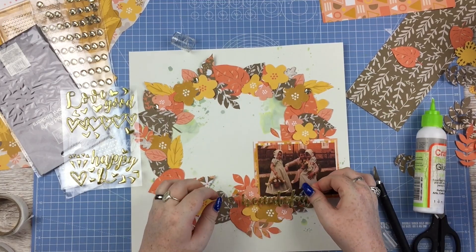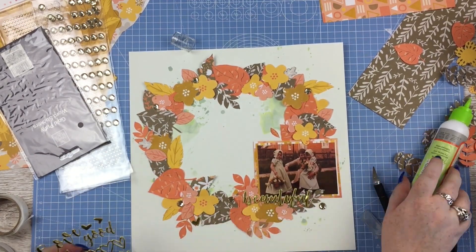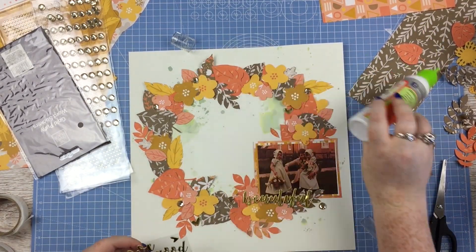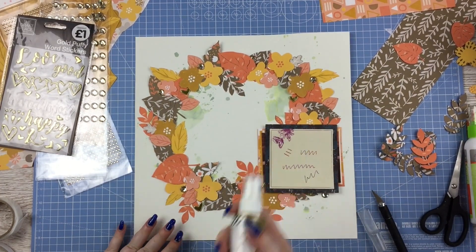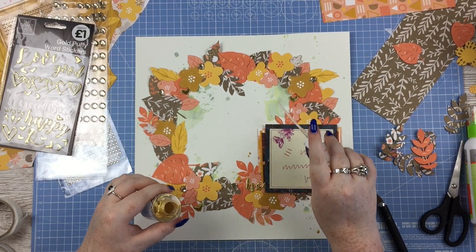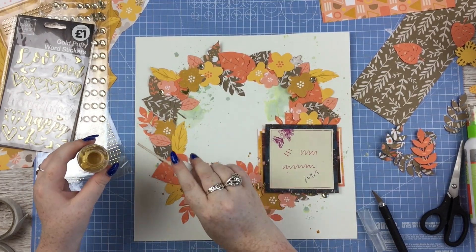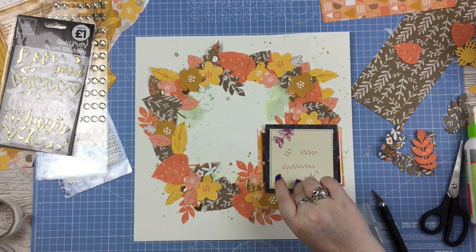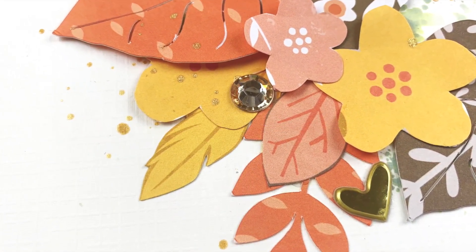I've realised I've totally forgotten to talk about the photo. I basically just dug through my mum's collection of photos and tried to find something that was suitably retro with the same kind of colour scheme. I don't know the exact date of this photo — I feel like it's going to be very late 70s or very early 80s. It's my mum with a very retro haircut, and my elder sisters as bridesmaids I think. This is long before I was born, so I can't really tell you too much about it, but I thought it would just match all the colours nicely. And then finishing off with some gold splatters because splatters were required, and I'd already added the gold on the title and with the gems. So just finishing off with those, and this layout is complete.